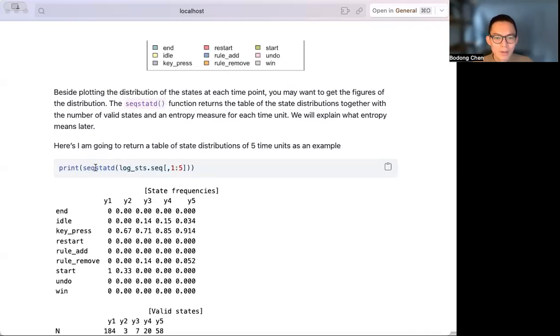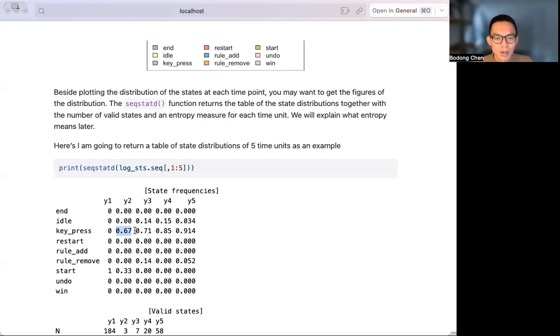Using this function, you will print out this table. We want only the first 5 columns, the first 5 seconds, basically, for this data set. And you see the start state is making up 100% of the first second, and the second second includes start and also includes the key press as well.